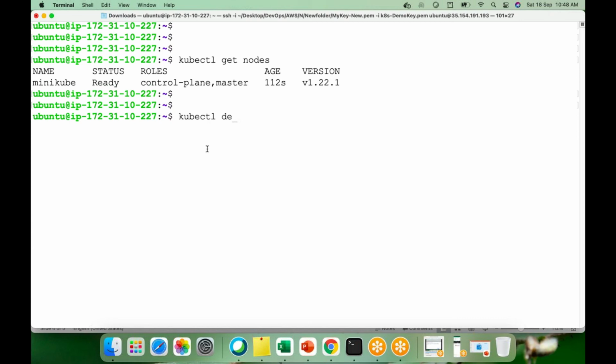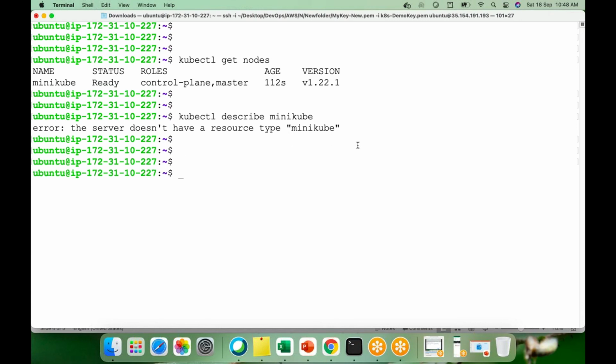kubectl describe, kubectl describe, and then Minikube, just Minikube. Remember describe. The server does not have a resource type, meaning resource type Minikube. Maybe we cannot describe it like this.